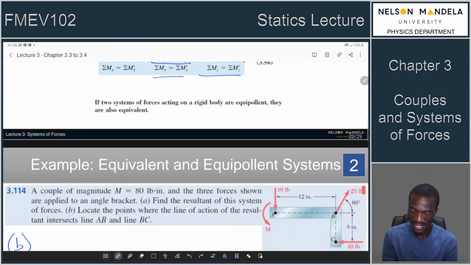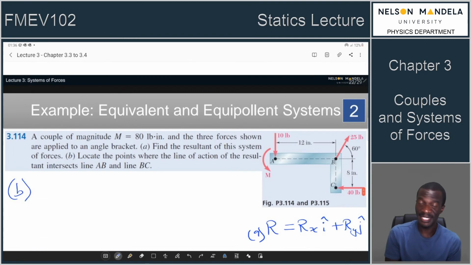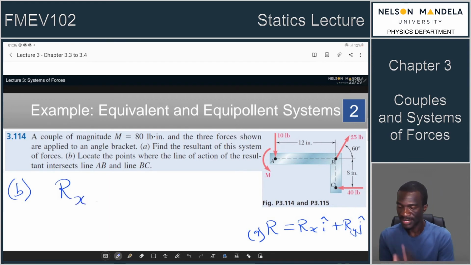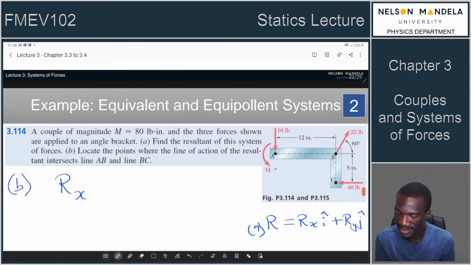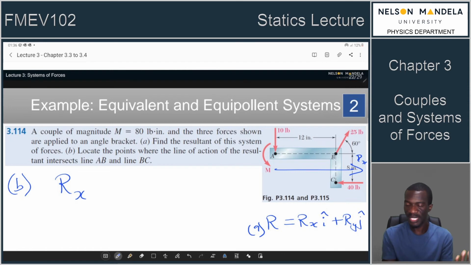So this means that the moments generated by the resultant, let's say the resultant has an x component, isn't it? The x component of a resultant will be acting, let's say, in that direction. It's just an example. So let's say that is our Rx. If that is our Rx, then we should choose some point about which these moments are acting, because obviously we need some reference point. It can be point A, B, or C. So let's say you chose point C.